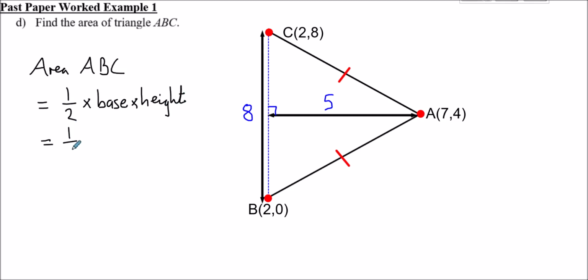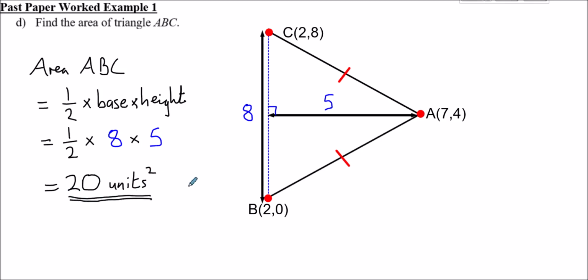So that's half times the base, which is 8, times the perpendicular height, which we've got is 5. 8 times 5 is 40. Half of 40 is 20. We're not told of units in this question, so let's just leave this as 20 units squared. In fact, the examiner would almost definitely let you off if you just put equals 20 without mentioning any units, but it doesn't hurt just to put that you're aware it's an area, so you're just making reference to the fact you've worked out an area by just putting in the generic units squared.